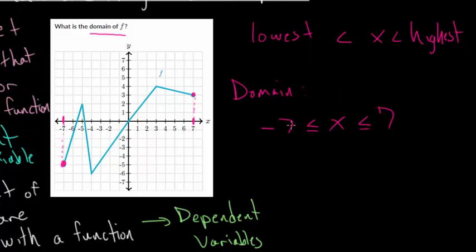So x has to be bigger than or equal to minus 7, or less than or equal to 7. And this is certainly one way to write the domain, but there are other ways to write the domain. You can also use what's called interval notation. And essentially, it works the same way. It always goes lowest to highest. And depending on if the point is included or not, like when you had minus 7 and 7, they were both included in the domain.